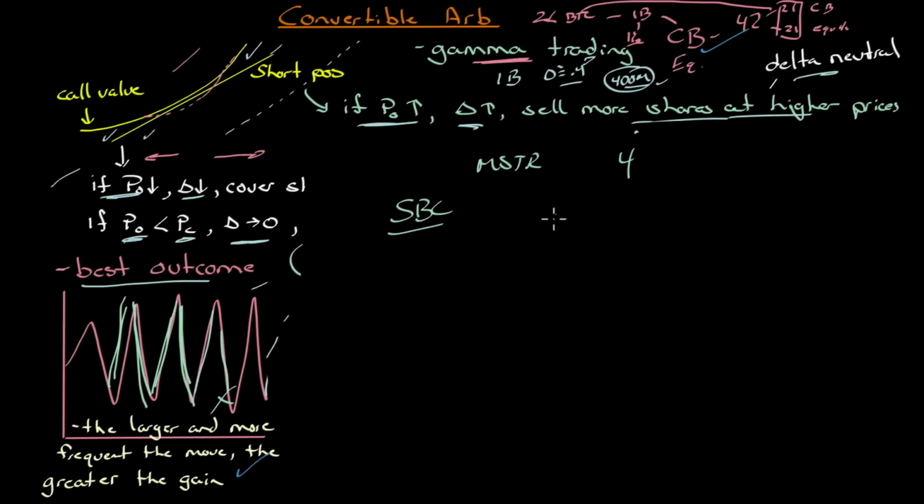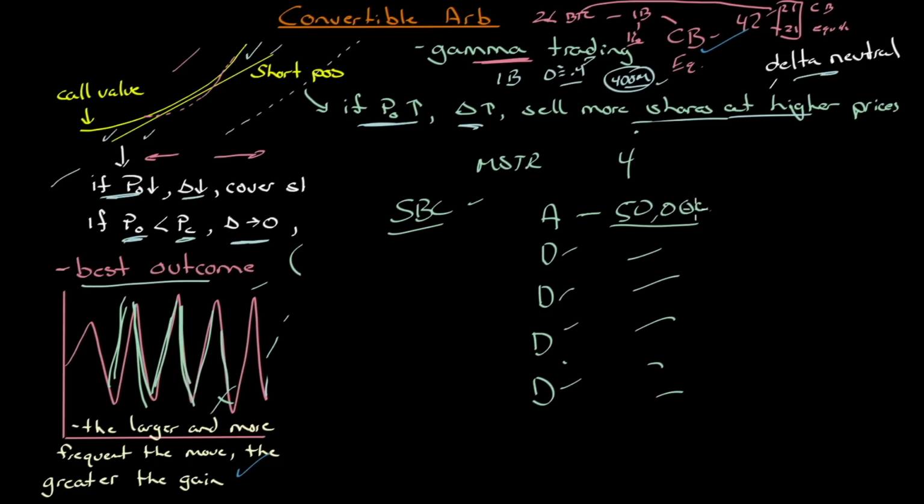If you look at Form 4, you will see an A followed by a bunch of Ds. A is acquired, D is disposed. So the acquired is your share-based compensation vesting. You now have 50,000 shares. Sell, sell, sell, sell, sell. It's not a matter of thank you. Sell, sell, sell, sell, sell. And the next one, call up the next one. Same thing. Sell, sell, sell. Next one, sell, sell, sell.